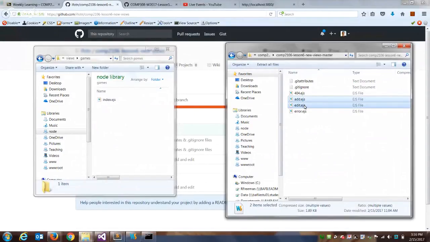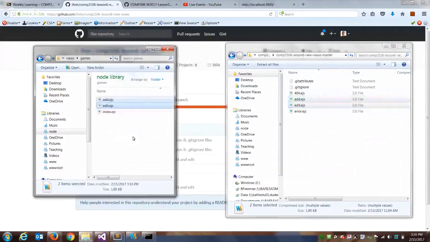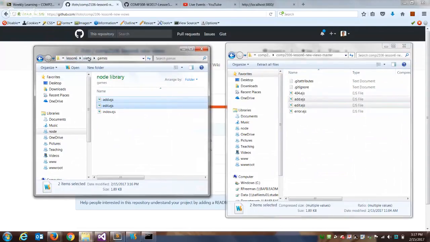Right now we have a games index; we also want an add and an edit form. I'll explain why we have 2 separate forms for this in a bit. If you've downloaded the whole file and extracted it, that's fine. Just copy add and edit out of the zip file folder you created and paste them into lesson 6 views games. You can see it right here.